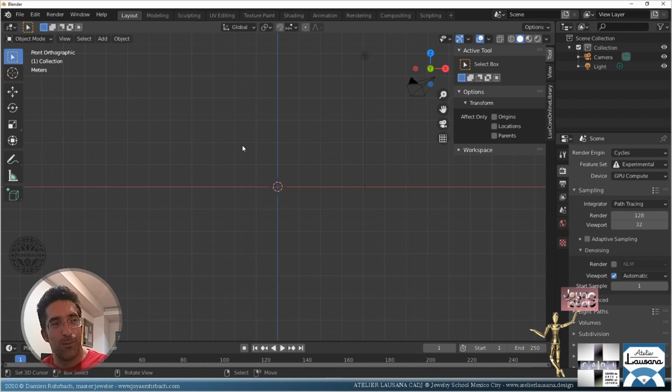So every time people tell me to use an add-on, and obviously there are very famous add-ons, and there is a very famous one for jewelry in Blender. That add-on has many assets, specific tools for jewelers, specific tools for stone setting, and many things many jewelers could dream about.